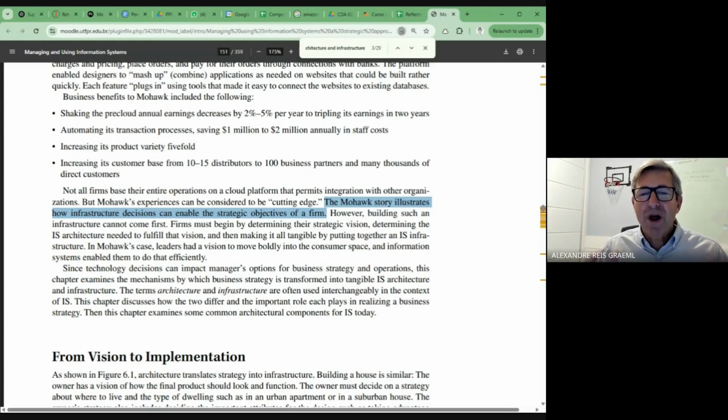But when we think of the regular classrooms that we have, for example, there at UTFPR, with desks lined one after the other in rows, that is, for those of you for whom the term infrastructure is still a little vague, that is infrastructure. After we have those desks there is no way we can teach a class in a less conventional way. There's no way you can become creative and decide to turn the class into something different than what that infrastructure invites you to do or allows you to do.